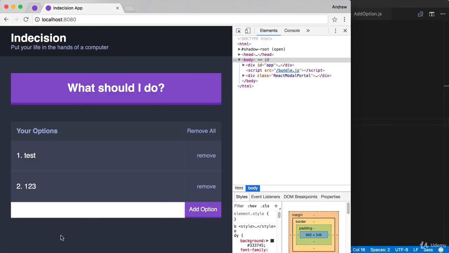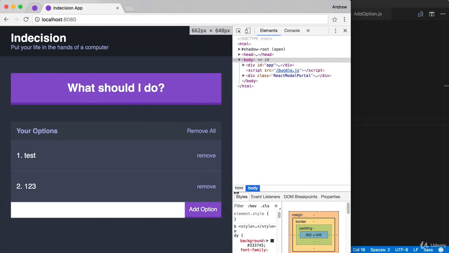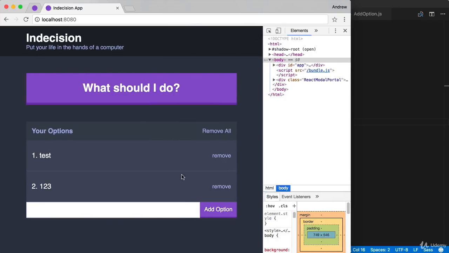And the end result is what we want. Over here, the input takes up all of the space left over, and it still gives the button all the space it needs. It just takes up the rest. So as the screen gets bigger and smaller, the input grows and shrinks. And obviously, once we reach that max width, the input doesn't get any wider because the container it's in doesn't change.